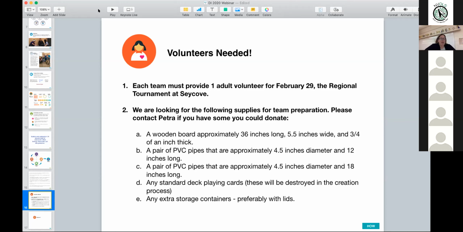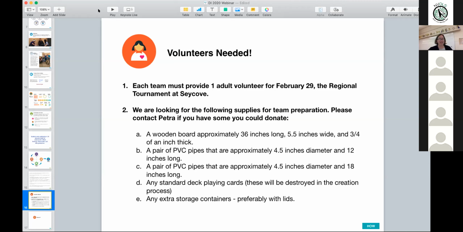The jobs you might do could be anything from helping with parking or running scores around, or helping with the appraising. It is a nonprofit. We rely 100%, and Destination Imagination relies a huge amount, on the volunteers. The good news about volunteering is you do get lunch, and you probably get a t-shirt to wear. So I hope that sells each team into getting one adult volunteer.